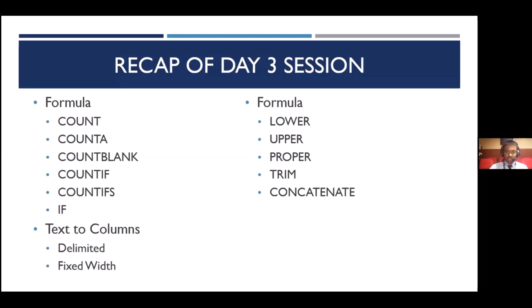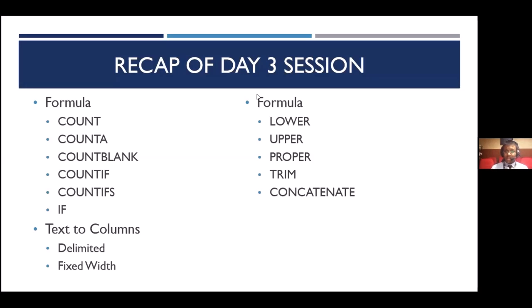Then we had learned the functionality in Excel which is called text to columns. Text to columns is what we will use when you want to convert values in one column into multiple columns, when you want to split the data which is given in one column into different columns. In this line, we had spoken about two scenarios where our data is separated by common operators or common characters. In such cases, we will be using the functionality which is called delimited. If your data is of uniform length and you would like to divide that, in such cases, you would be using the functionality which is called fixed width.